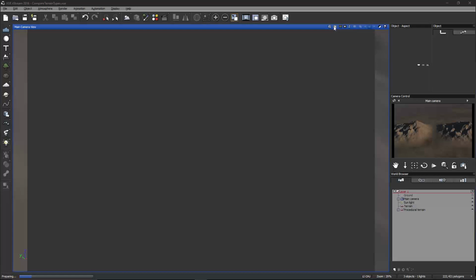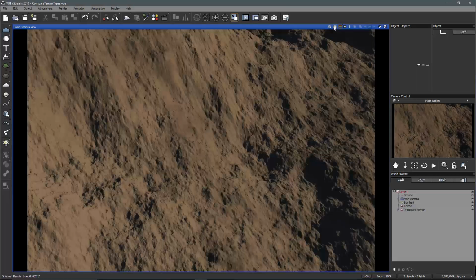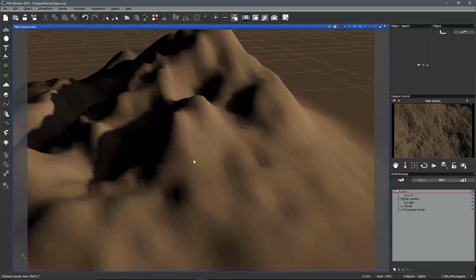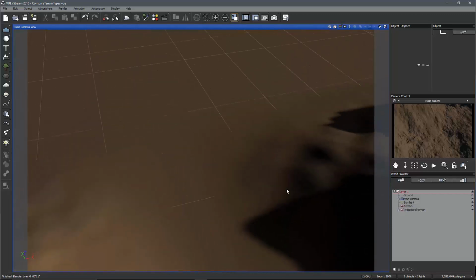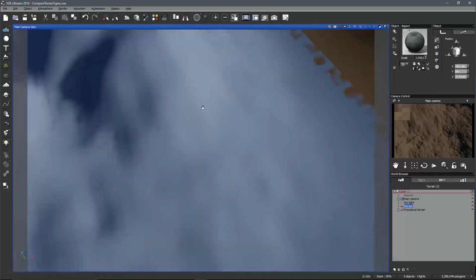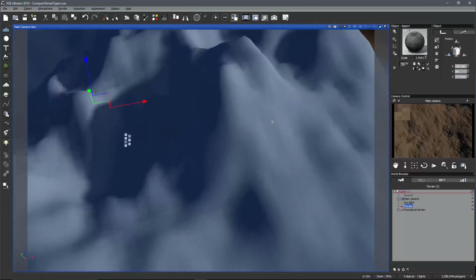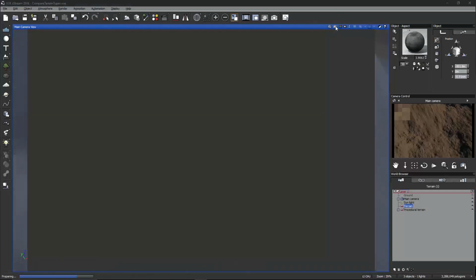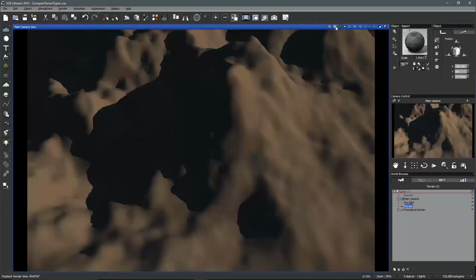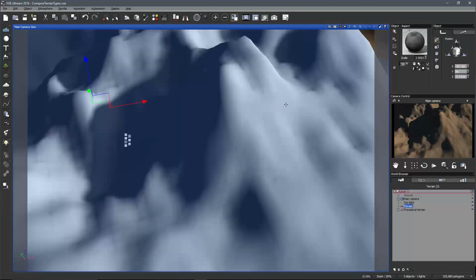So I'll do another render, and we'll take a look at the procedural a little closer. And as you can see, we're not getting any polygon look or anything like that, any pixelation, and we have a lot of detail showing up. And now if we move over to the height field terrain and take a look at that, we're going to see that it's very minimal. You can see that there's essentially no detail on it. And that's because this resolution is fixed.